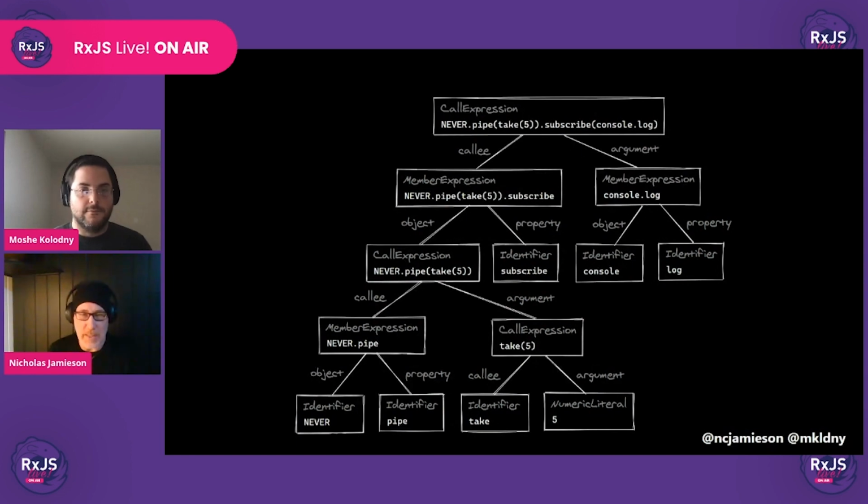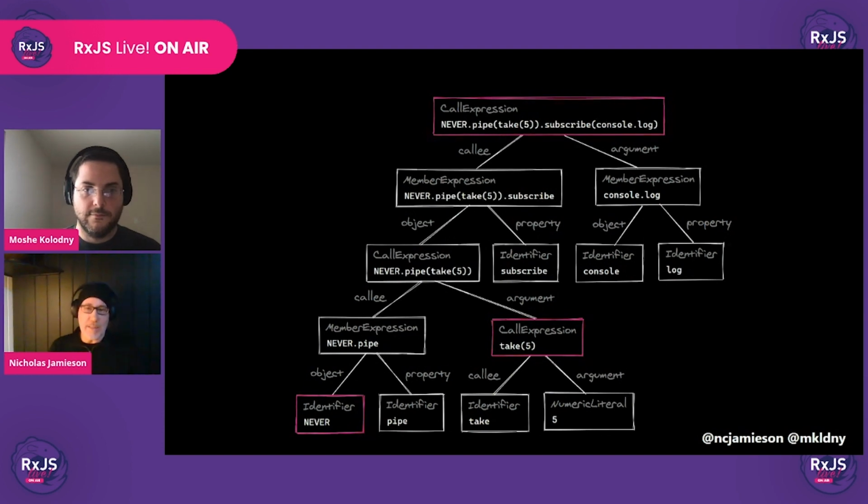So now it's completely broken down, and we can see the nodes that we're interested in, the nodes that have traits. We've got the never, which is the source. Some traits come through there. They flow through the take. That creates some new traits. Then they're consumed when the subscribe actually happens, because the subscribe is made on an observable, and that observable has traits.